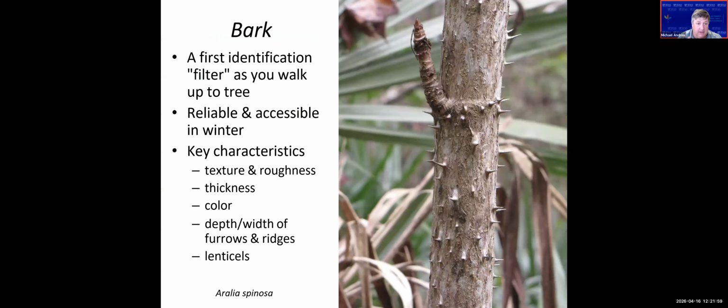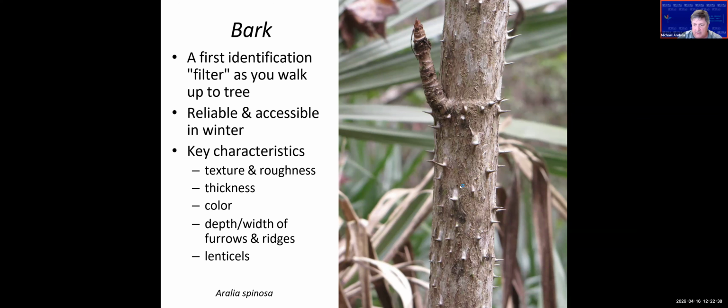So again, when we think about tree ID, a lot of people think, well, we're talking about leaves, but for me, I sort of try to filter it down and begin to ID things using these other clues first to reduce the options I might be considering. And bark is one of those things that's very helpful to begin to use early on. I try as much as possible to encourage students and people new to tree ID to start looking at bark and get that in your head, and start looking at things like the different textures and the roughnesses of the bark, the thicknesses of the bark, the colors, and other features.